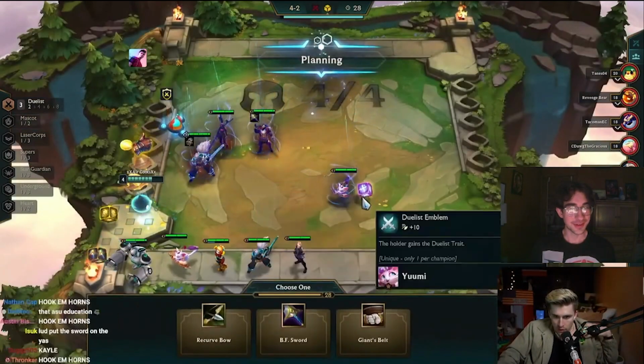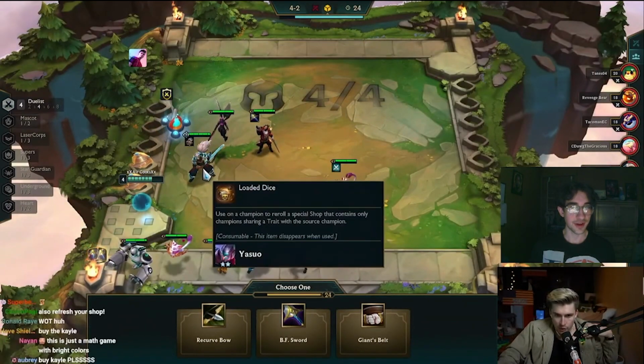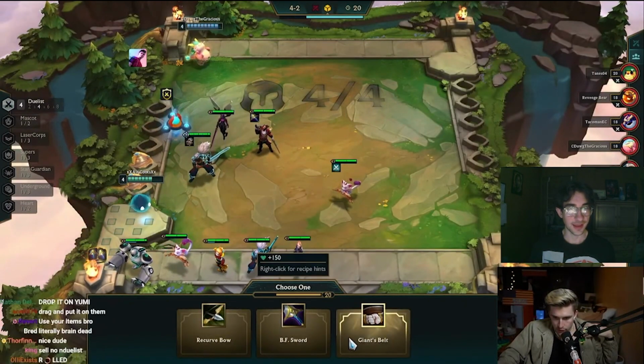He still is stumped on how to use this. Oh, there we go. He figured out how to put the Duelist crest on. He has to pick this armory.